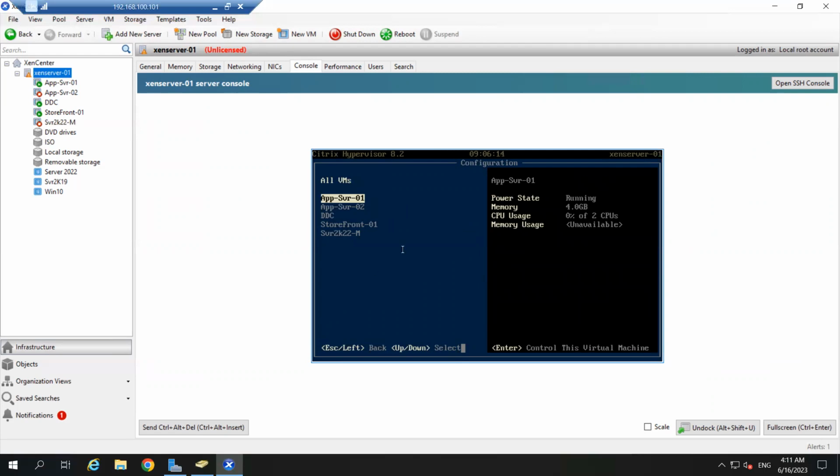So to do the same, I connected my hypervisor to this application, XenCenter, and in that application, you get the option to create a new virtual machine: just click on new VM.